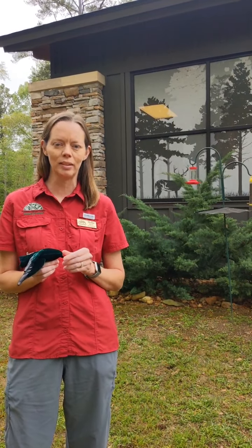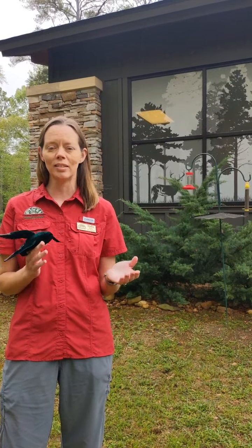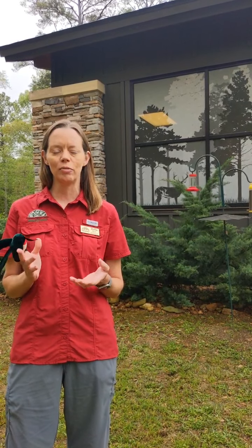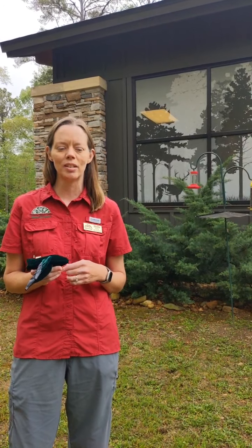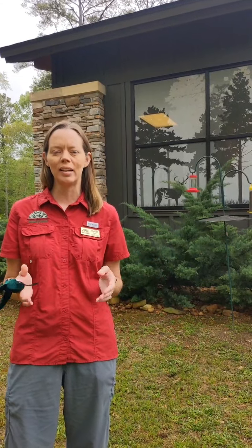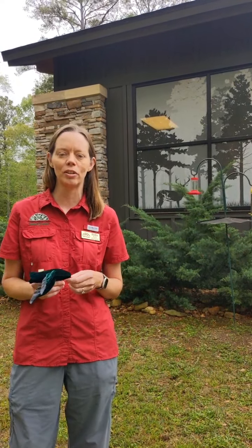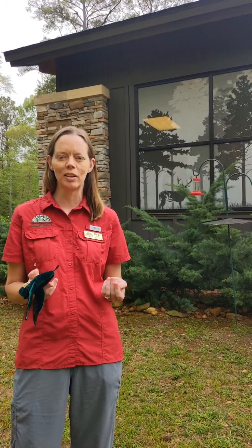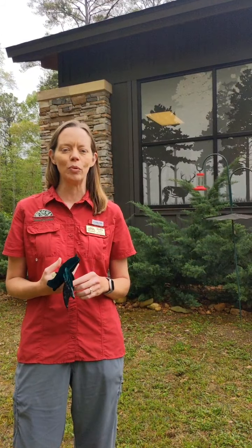And that whole process from building the nest until the baby hummingbirds get fully feathered and fledge and fly away from the nest only takes about 6 weeks. And they can do that up to 3 different times between March and July. They can have 3 broods of baby hummingbirds, and they do that where it's nice and warm when the flowers start blooming. You've probably noticed flowers in your yard all starting to bloom, so that's why they're starting to come back. Just the scouts at this point. But before too long, you'll be seeing more and more.